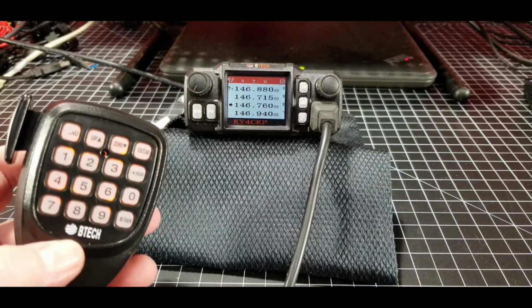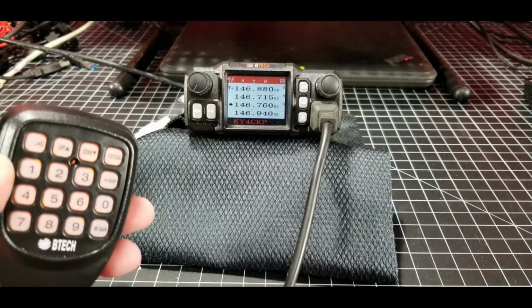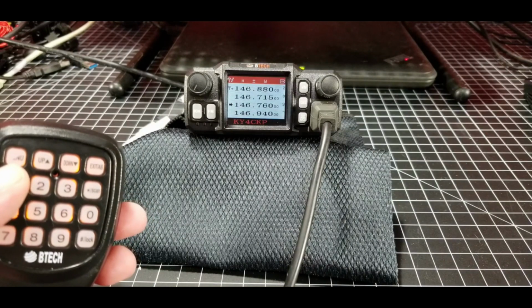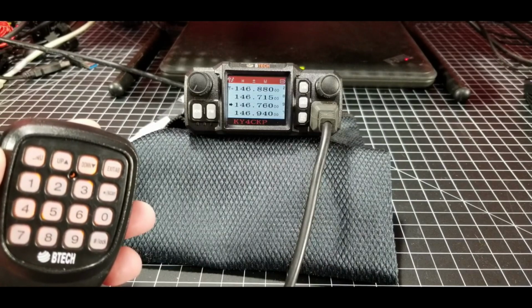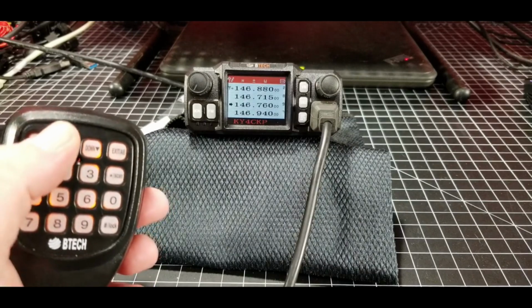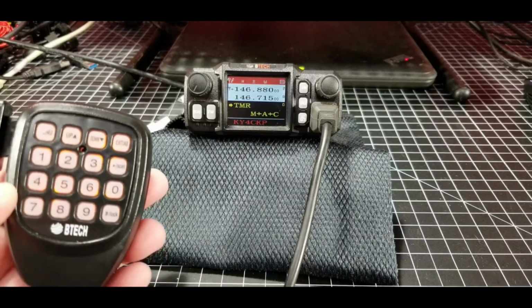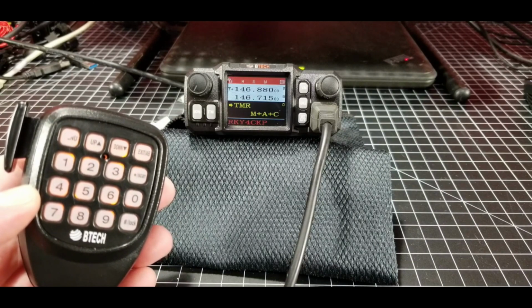So let's go into the menu system. Now on this handheld mic unit, the menu system is up here at the top. It actually came with the silk screening, not quite perfect, but you can kind of see what it is, and I know what it is. Of course, the documentation will show you what that is. So it's up there in the upper corner. So we hit menu. You see the menu comes up.